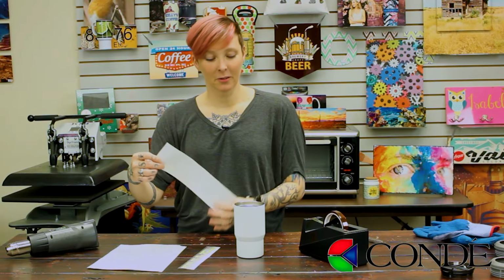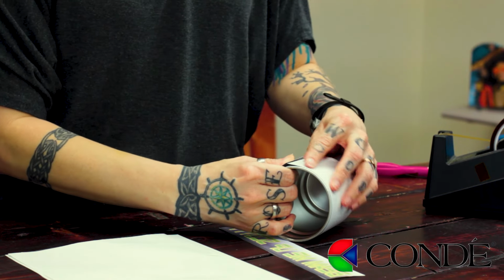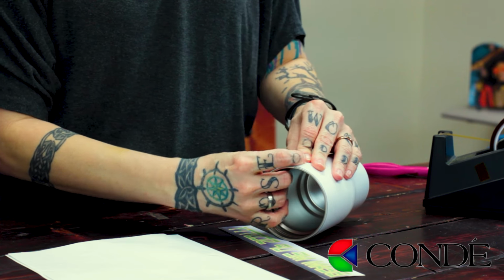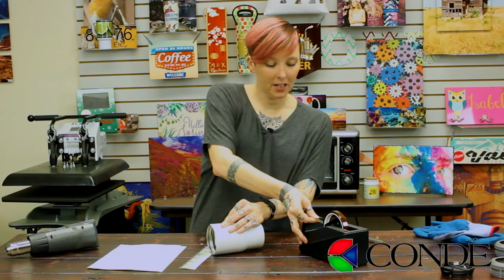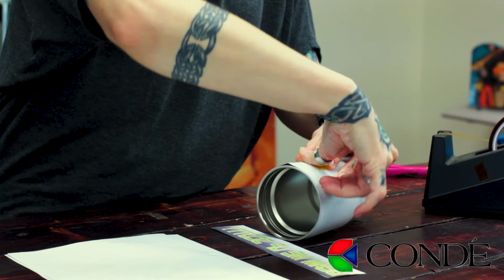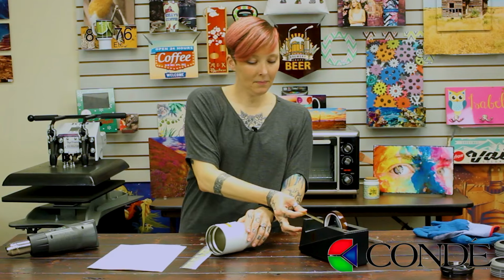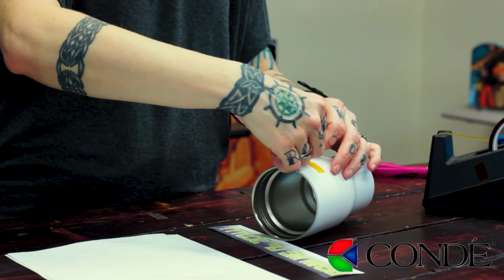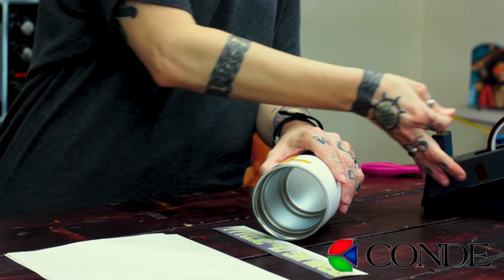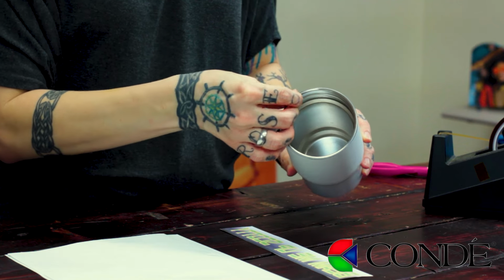So the first thing we're going to do is line up our top image to our TUMHUG. You do want the seams to overlap because the metal will shrink and contract while in the heat. So I'm going to place one piece of tape horizontally, and then I'm going to place a piece of tape that goes all the way up and down the seam. And one more piece at the top just to kind of anchor it down.